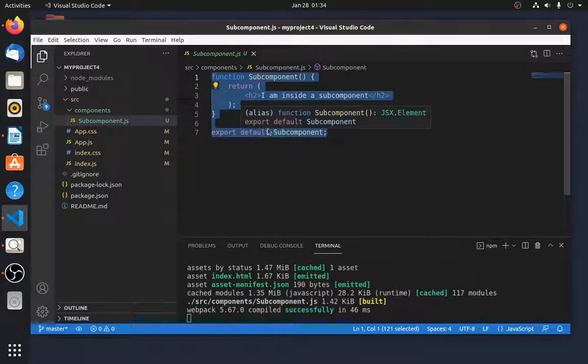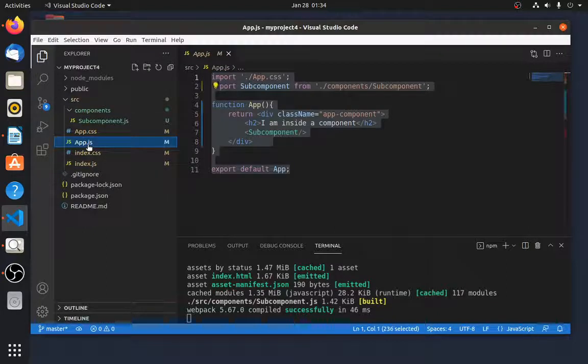So we treat this app.js as a parent component file, and all other component files will be placed inside this subfolder named components, and this will remain as it is inside the root source directory.